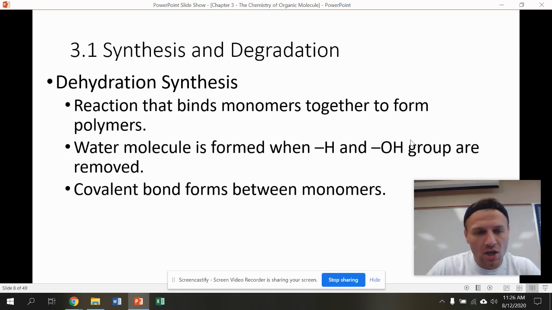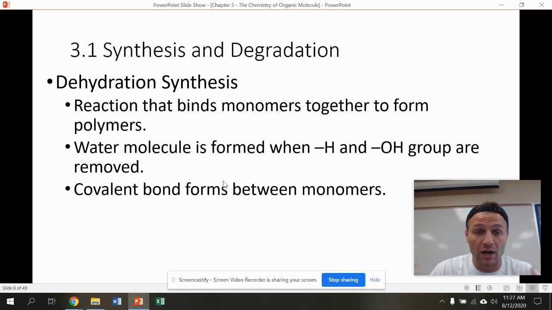How can that happen? Whenever a dehydration synthesis reaction occurs, when you're dehydrated, you're taking water away. So think about when you're dehydrated. You take water away from your body. Maybe you were outside too long and you sweated too much. What you're going to actually do is form water by taking a hydrogen and a hydroxyl group away. If you can see, when you add these two together, you're going to form water. When you form that water, you're taking it away from the reaction.